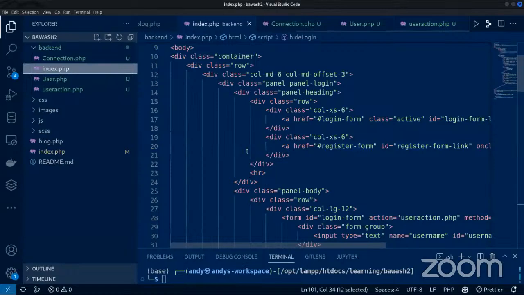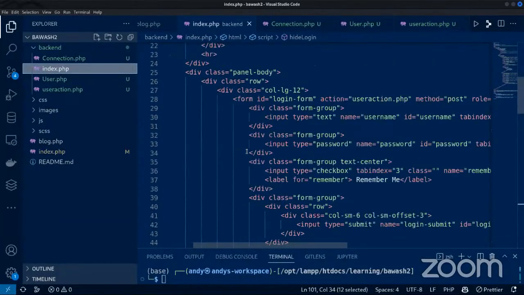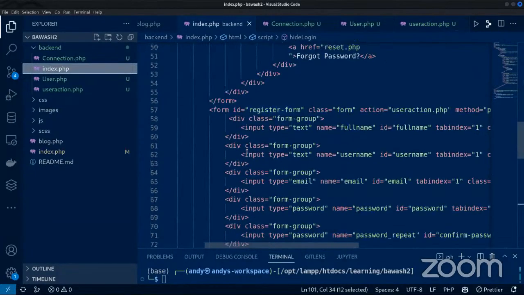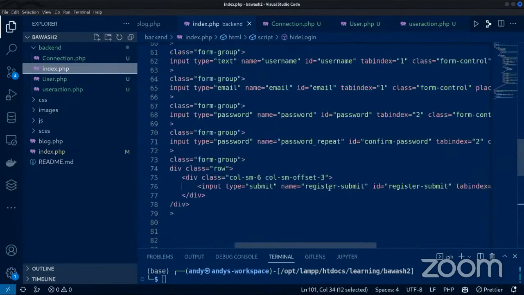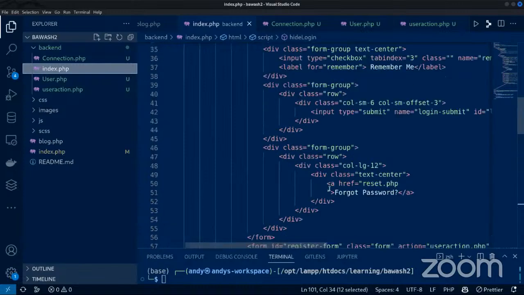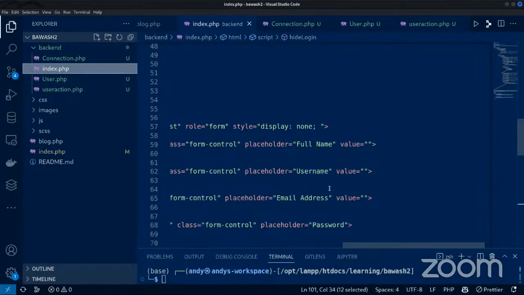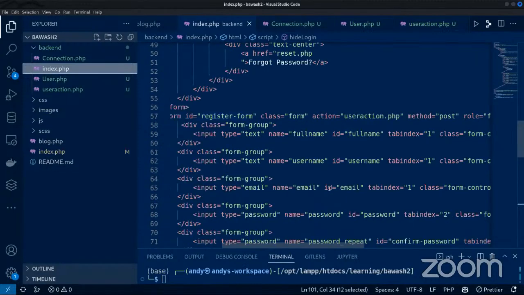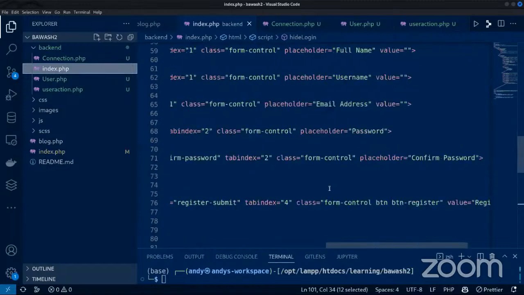So this index, if you notice the forms, let me see where the forms, the login page, the register form, the name of the submit button is register submit, and the login form also has the login submit, and that is what I want to check. Okay, so this is register now, forgot password. Okay, this is login, I think.